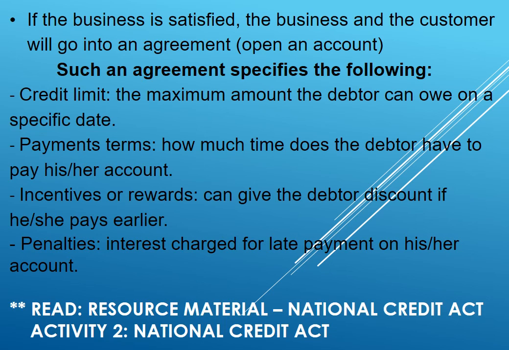And then also penalties. Say a client fails to pay at a certain date or pay the full amount at a certain date, then interest will be charged, but it needs to also be specified in the credit agreement. And as far as I could see from the research that I've done, at the moment, 2020 here in South Africa, it looks as if the maximum amount of interest that can be charged per annum is 20.25%. I think it is also attached to the repo rate and the prime lending rate, but it looks to me as if it's 20.25% at the moment.